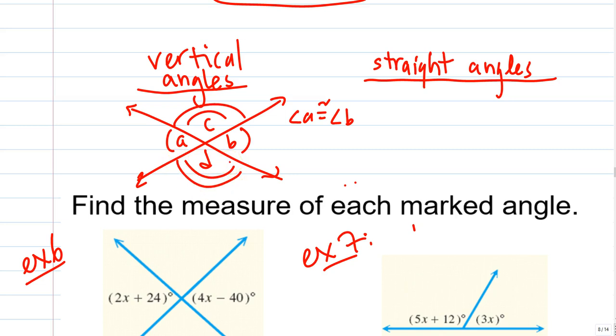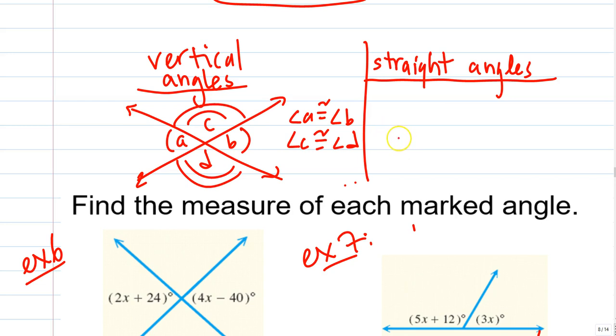Vertical, I know we think of it as up and down, but to get these vertical angles, to get the congruent angles, it's either the left with the right is congruent or the top with the bottom. So angle C is congruent or equal to angle D. So that's the only new thing, but it's kind of like, yeah, of course, they literally look the same, right? No matter what I do, these angles that are opposite each other will be congruent, will be equal measures.